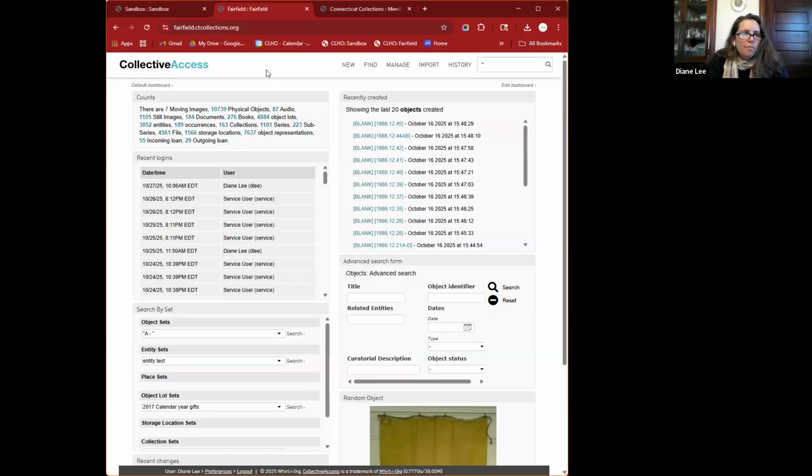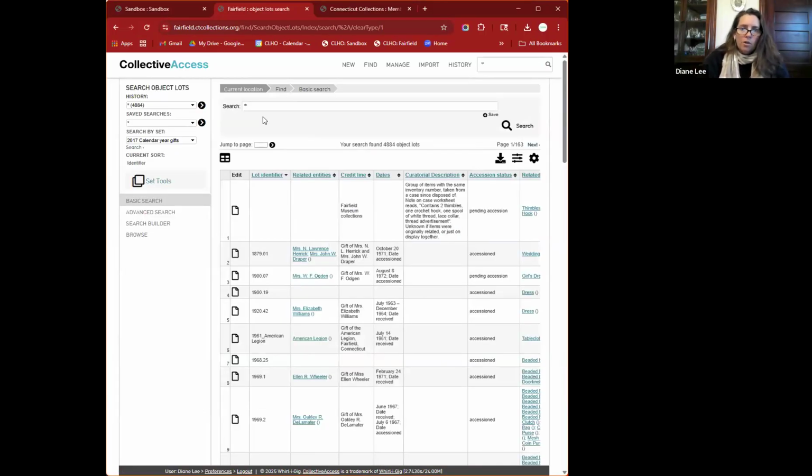Trying not to get too complex about it, but I've been using the lots in Fairfield to pull all of our old donations together. We didn't start giving things individual accession numbers and lot numbers until 1973. But I do have two accession register books that run from 1963 until that point. They're great. They have who gave it, a kind of mishmashy list of items, when they gave it, the name and address of the person, and all of that.